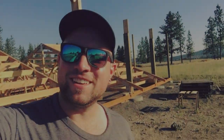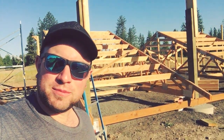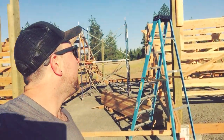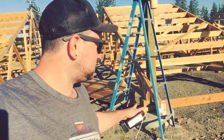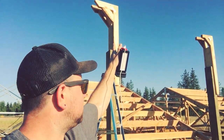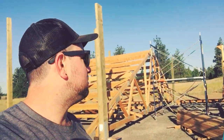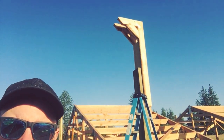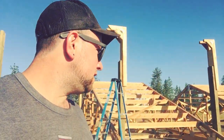It's lift day — I am super excited and also quite nervous. There's a bit of risk today, but everything's been going really smooth so far. Before getting going I need to lay out my materials: placing the chains, setting up the chain hoist, putting tape on the inside of the truss cutout because the steel plates aren't rated to contact treated wood, and adding a little duct tape on the inside of the chain hoist rail as a visual movement indicator. Dad should be here a little later to help out.